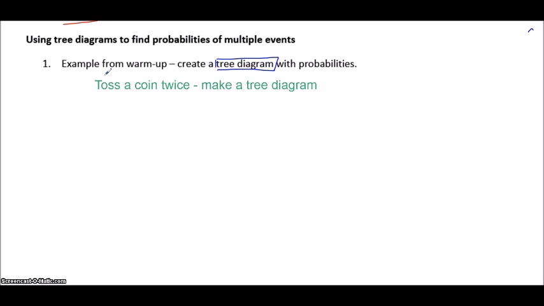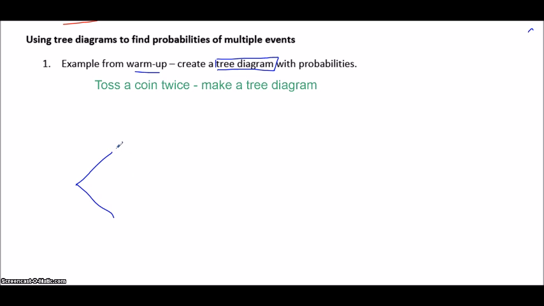And so to do this, I call it a warm-up here. Let's just think about a really simple experiment, tossing a coin twice and looking at the outcomes. So let's make a tree diagram. The way we're going to do that is we're going to think about each coin as its own separate event, and it really is. And so on a tree then, we're going to go ahead and draw out each event and see what the outcomes are. And the way to make this tree, you can make your trees up and down. I like to make them side to side.